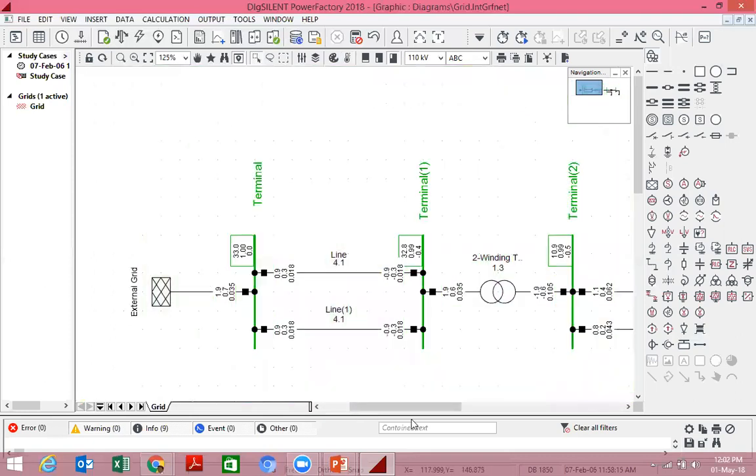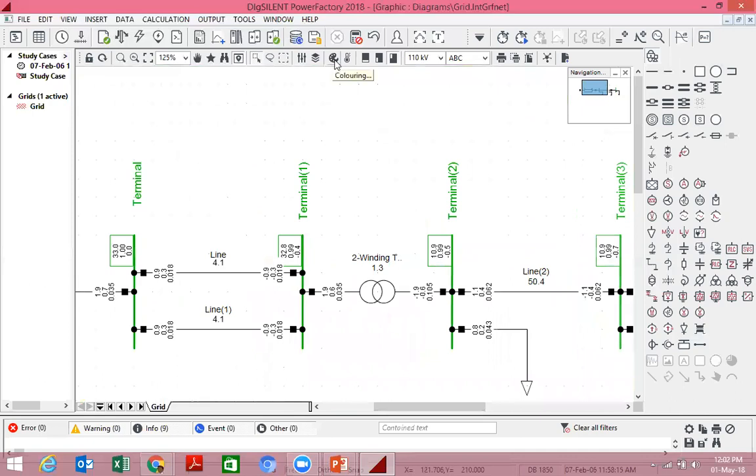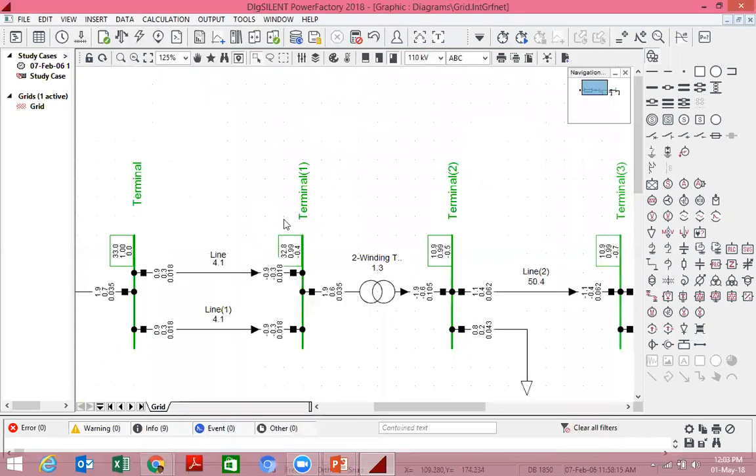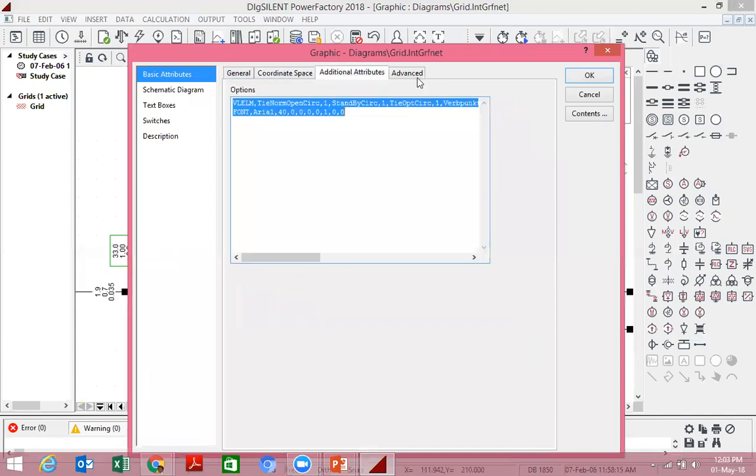Okay, and then what other things we can perform is the layers option. Click on the layers. Here we see that right now the direction arrows are invisible. To make them visible, we will click and switch from invisible to visible. Here you see the directional arrows move to the visible side. After that, click OK, and then after layers, move to the settings option, and click on the advanced one.